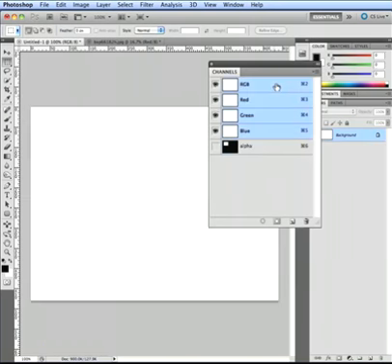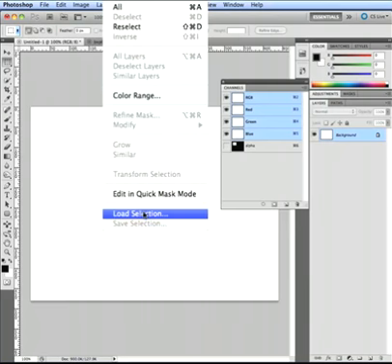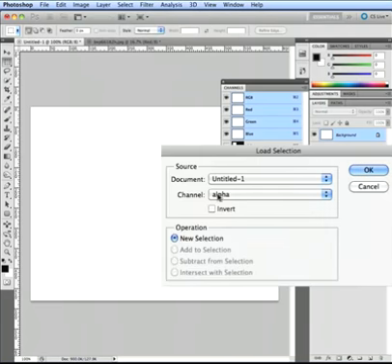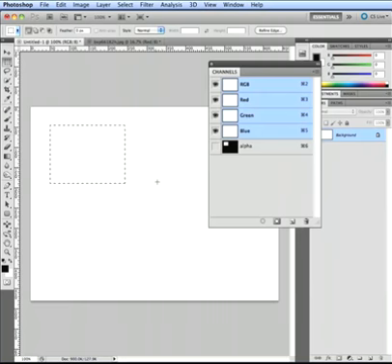And you'll notice that that selection does not appear in my image at all unless I choose to make it appear. I can make it appear by simply loading up the channel, and you can do this by going to the Select menu again and choosing Load Selection. It asks you which channel you want to load. You can say alpha channel, and there's my little marquee tool square back again.